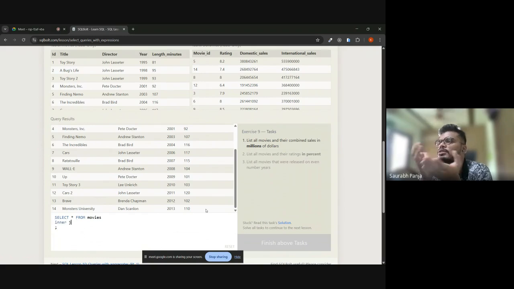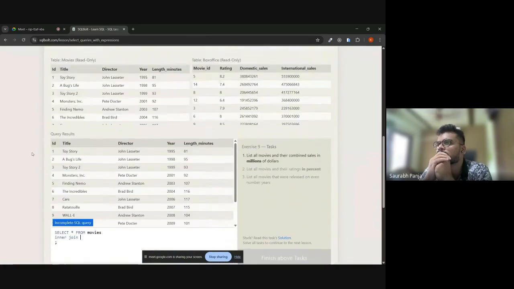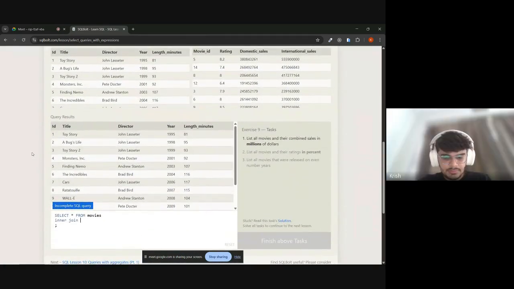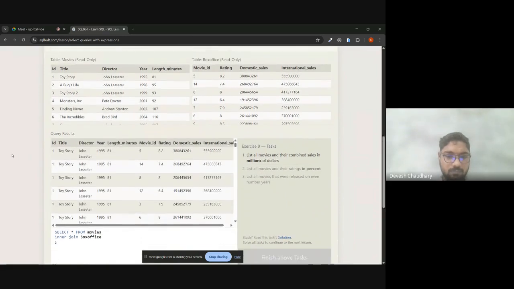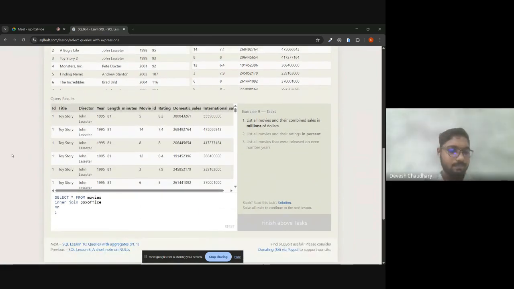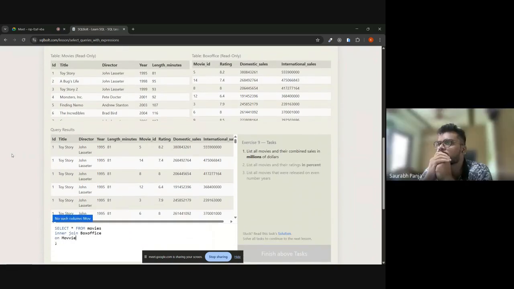So left join is also fine and inner join is good, like whatever. Inner join is good for you. Box office. Movie spelling is wrong.